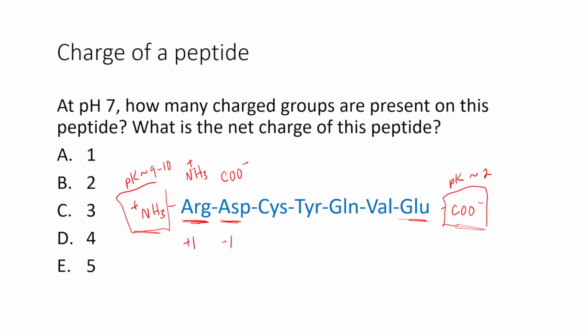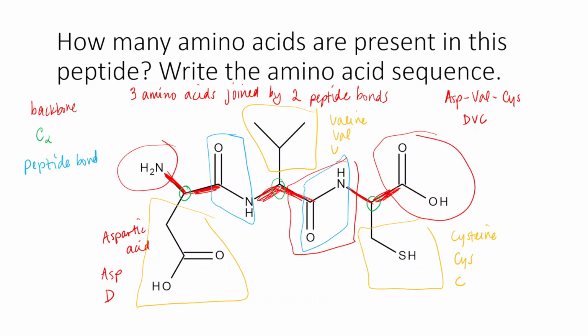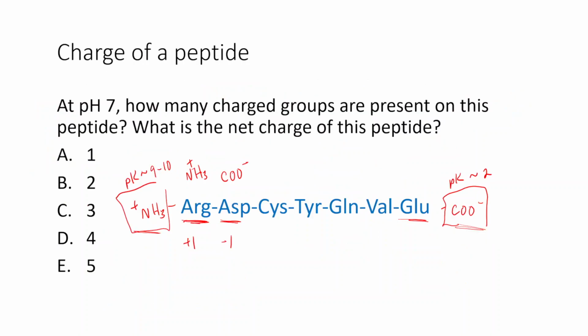So we're just talking about the side chain here. If you think about what a peptide looks like, this is all drawn on, but you get the idea. The amino groups and carboxyl groups participating in the peptide bond are no longer getting protonated and deprotonated. It's just the terminal ones, the C terminal and the N terminal, that we have to consider. For everything in the middle, we just have to consider the side chains. In the case of glutamic acid, it's on the end, so we would think about its carboxyl group, but we already discussed that in the first part.